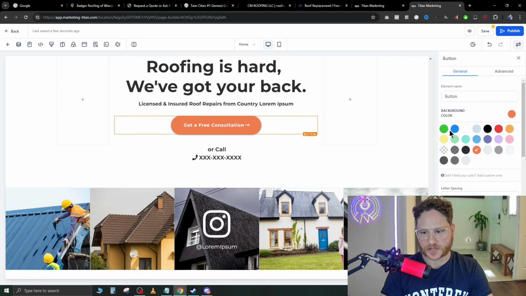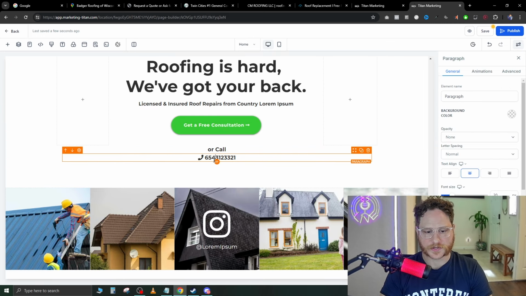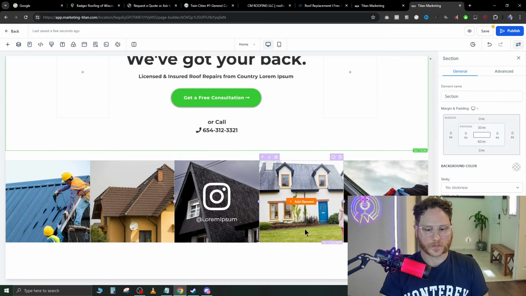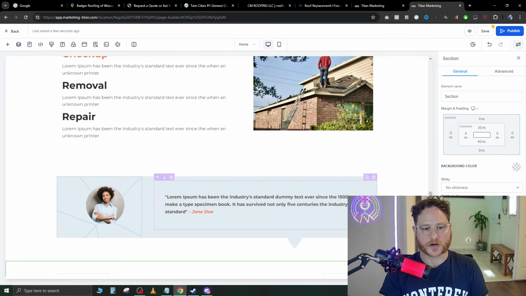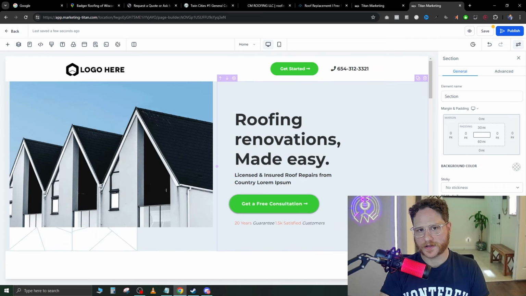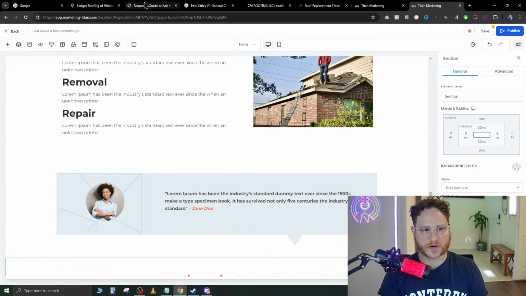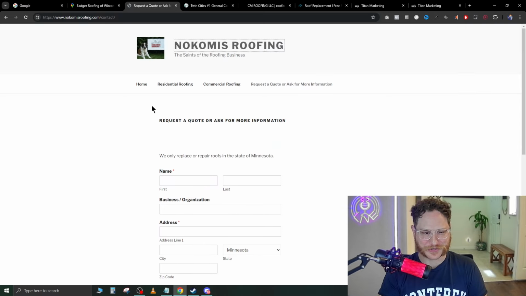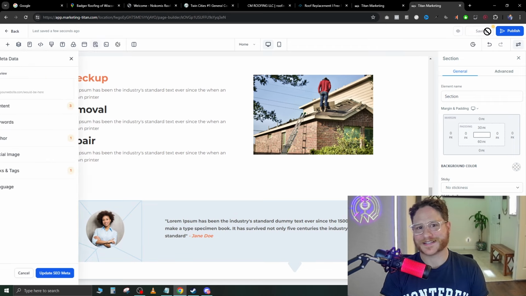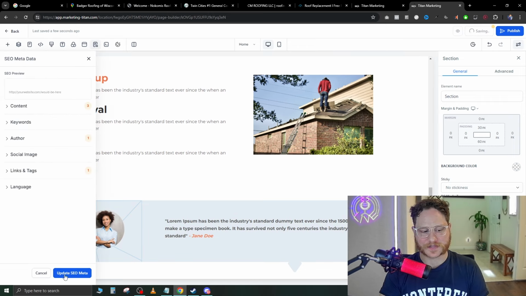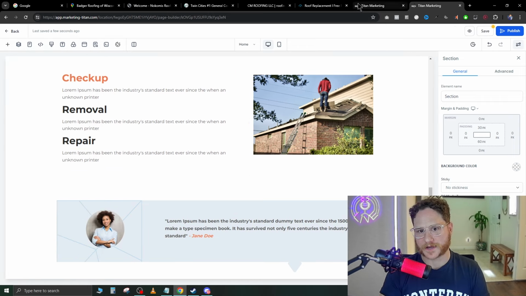Now we can change the colors to conversion colors, change that to that phone number that we had in here earlier. Now, if they have any socials, you can attach them at the bottom. So already we have created a website that is 10 to 20 times better than one of these over here that I was showing you earlier. Now, all we have to do is hit save on the right side here when you have this done, and it's going to finish the website. Once you add a domain, you're all clear from there.